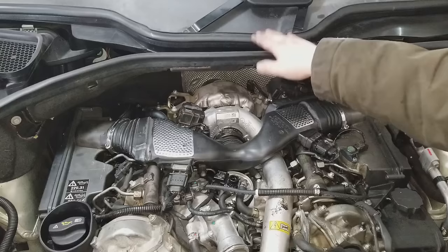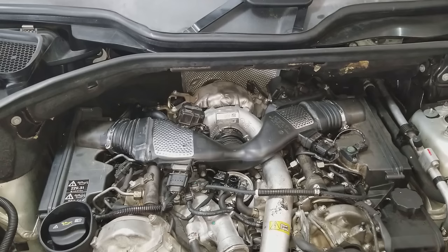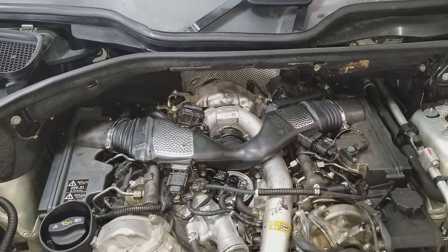I don't think it's even possible to get the turbo out without removing that center firewall section. There's no room to move a wrench back there or to even disconnect any of the manifold connections back there without disconnecting this center section right here. It's not a fun job to take out. You're probably going to skin your knuckles a couple times like I did, but it's one of those things that's just got to get done.